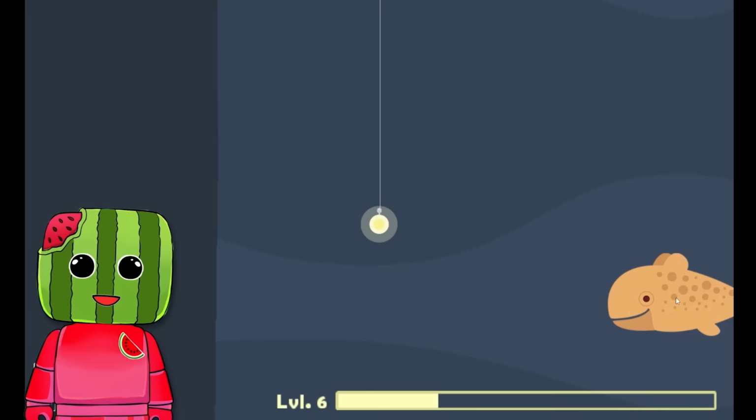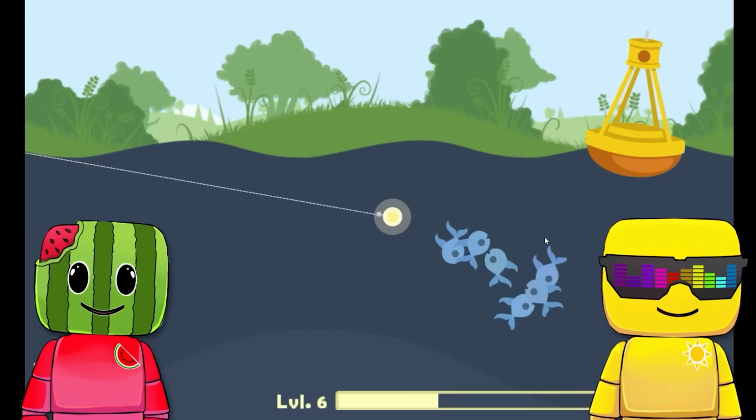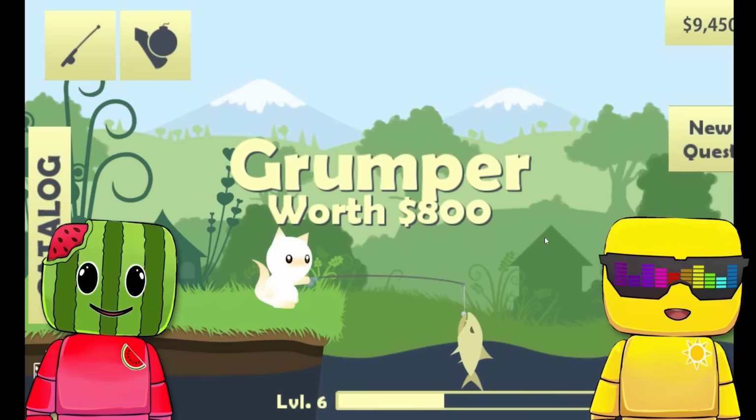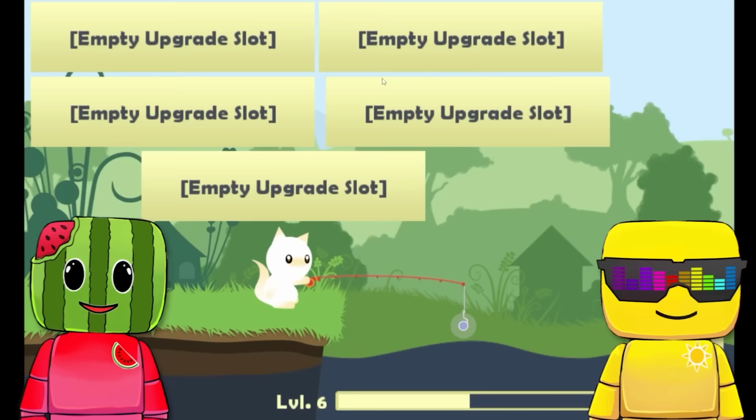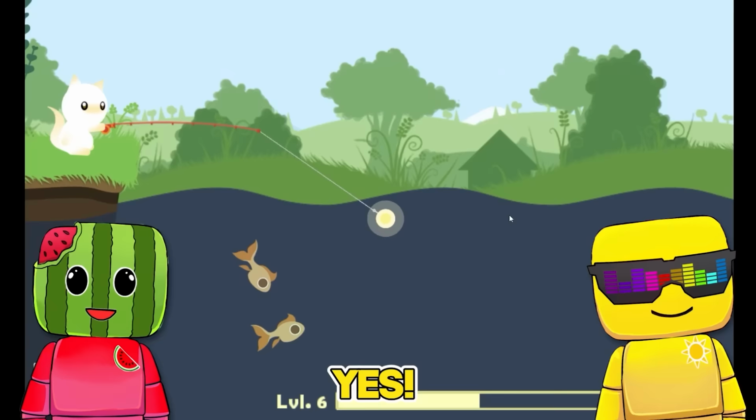He's coming. No, he turned around. Oh, that sucks, Sonny. We need a sinker. We need a big weight for this rod. That's not too shabby. And Melon, if I sell this, we have enough for the next rod. Let's go! We need to cast further, Sonny. Yes, which is why we need these little kingfish.